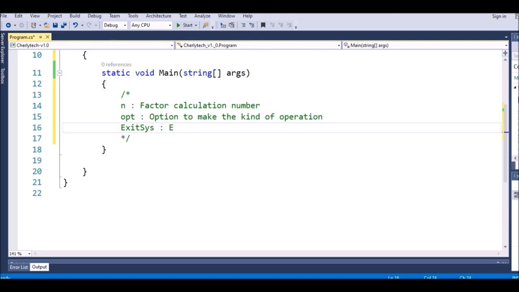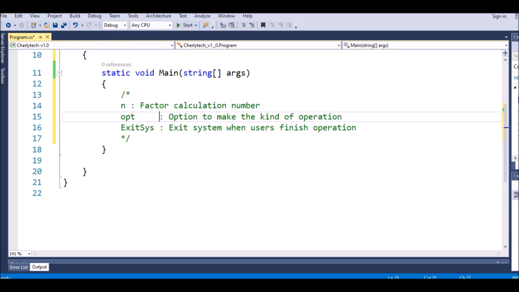So it means exit system when user finishes operation. So now we are going to create it.